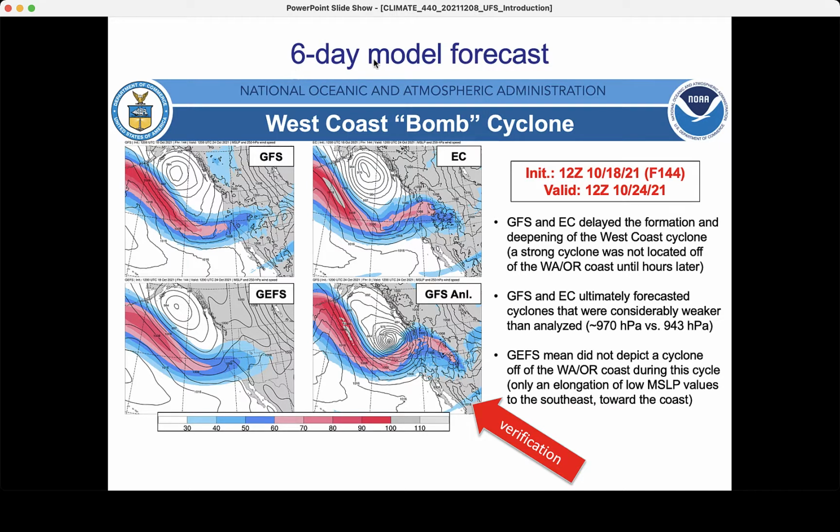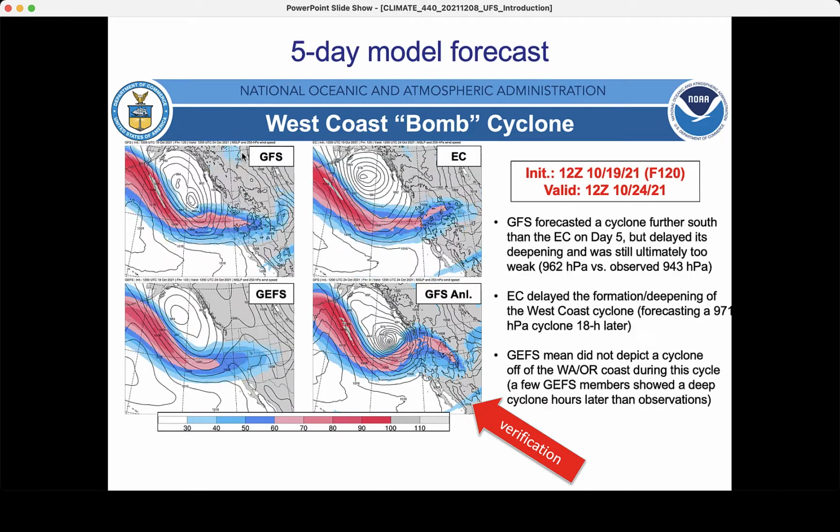This is a 6-day forecast, and as you recall from the previous figure, none of the models did this forecast very well. So if we go forward, in this case, a day to the 5-day forecast, you will see again that the models are not doing that well. Now, when I hear the forecast discussions, one of the things they point out, well, here the GFS is behaving a little bit differently, and putting this center down here, which you might argue, looking here at this analysis, might have been a good thing.